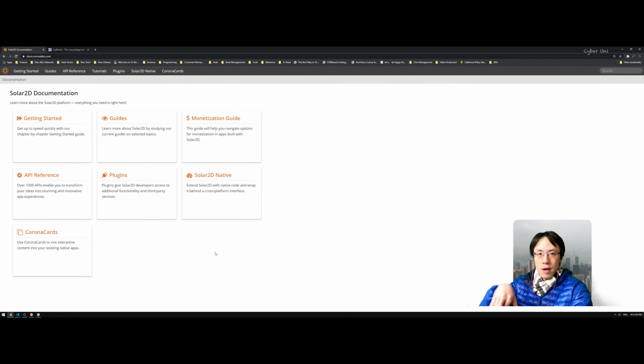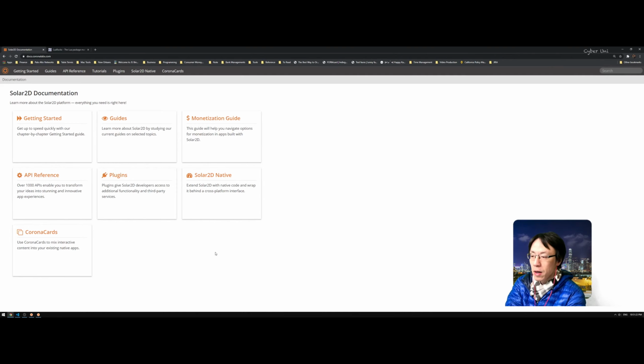Yeah, so after a few streams going through the Solar2D getting started guide and the Lua tutorial, finally, I think we're ready to actually start writing some games. And the first thing we're going to do is set up the environment. The first part I have already done, just following the same thing as in the getting started guide to create a project, which is just a simple click.